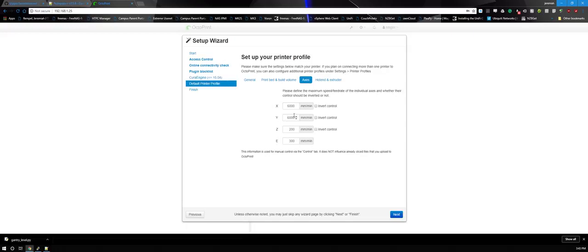Set up your feed rates in millimeters a minute. This also inverts your control. If you have your controller set up correctly, you don't need to invert anything. I travel at 300 millimeters a second. That is 18,000. I am able to travel at 500. That's why I have it set up in my config.